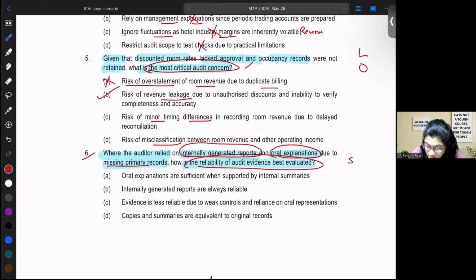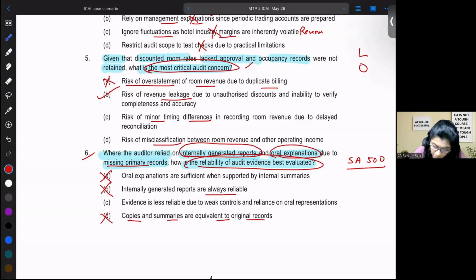reliability? See, in SA 500, you say reliability of evidence. How you will evaluate? See, copies or summary are equal to original records. No, photocopies are not equivalent to original. False. Internally generated is always reliable. You can't say. External is more reliable. Oral explanation. Inquiry alone is not sufficient.